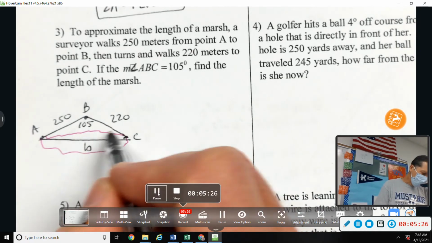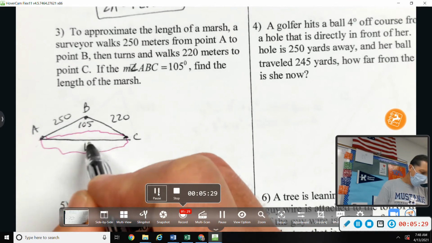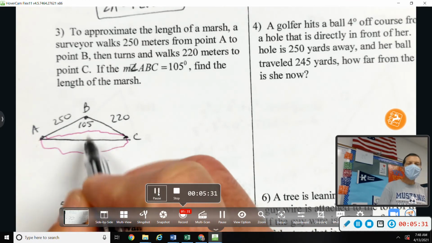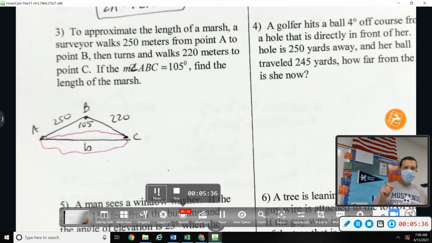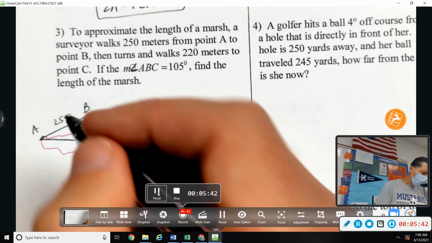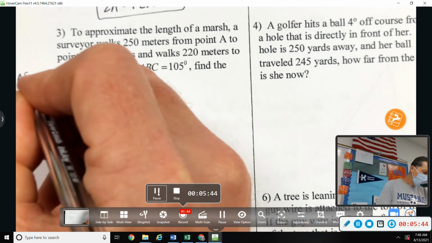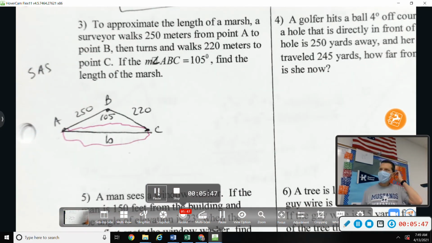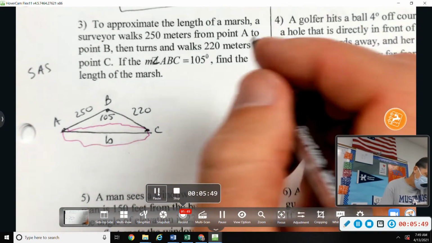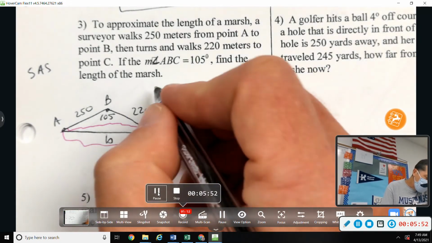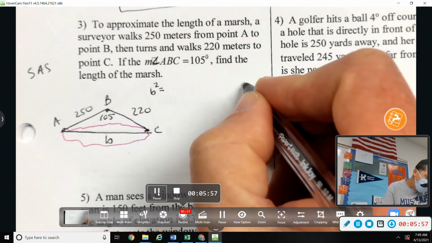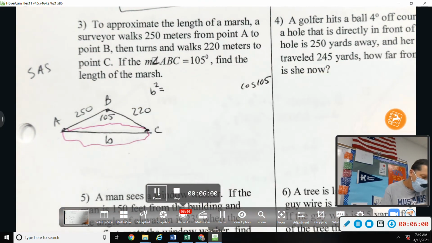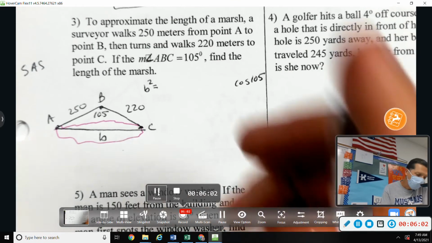So let's see, those two make me think law of sines, but I don't know both of those. So law of sines only works if you know an angle-side pair, and we don't have that. So this is going to be law of cosines. The other way to see it is this is a side angle side problem. So that's a law of cosines problem. We're looking for side B, which means we need to use angle B, which we know angle B, and we know all of them. So this is the straightforward law of cosines.